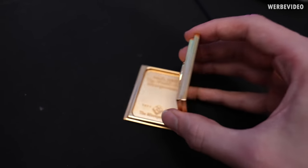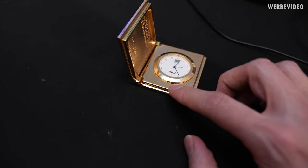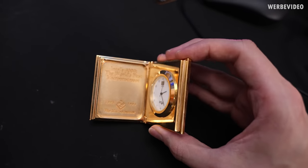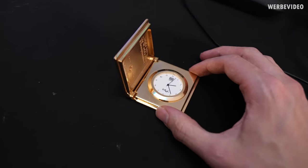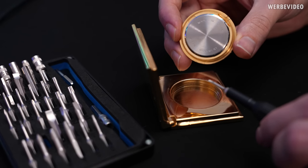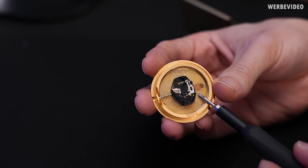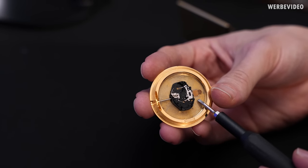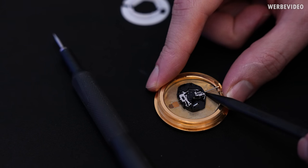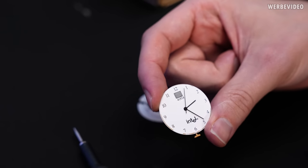Sometimes you can find these on eBay for around 200 to 400 euro. There's a tiny hole on the bottom that should help to remove the glass, otherwise this thing is quite massive. Let's just try this. That's easy, but it's also removing the entire clock — damn. This seems to be the back side of the chip. Not sure how to disassemble this. That looks much better now.